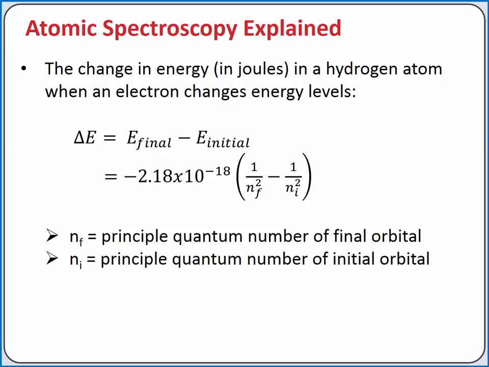If the change in energy for the electron is negative, the electron has released energy in the form of a photon. This means the electron will have jumped from a higher energy level to a lower energy level.